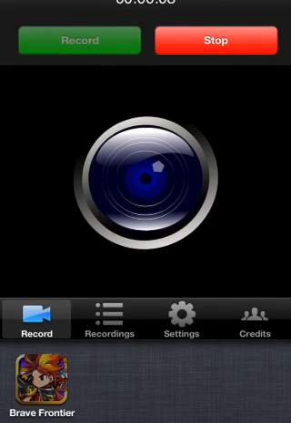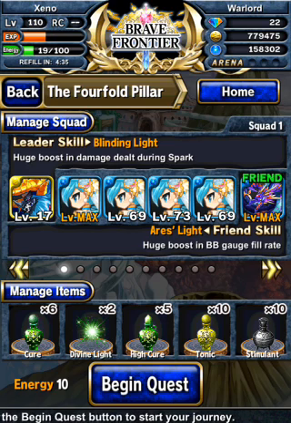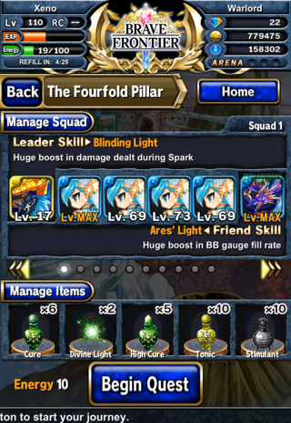It's theory testing time. As you can see, the new beasts were released and we are going to try this out and see if this works out to the best of our abilities. I am using a 6-star Behemoth leader and a Felneus leader, and this is going to be pretty interesting because the leader skills are Blinding Light, huge boost in damage dealt during Spark, and Ares Light, huge boost in BB gauge fill rate.